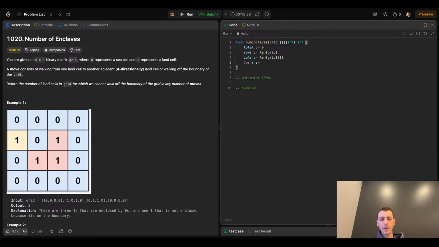For row in range rows, or basically length of grid, for column in range length of grid 0. Yeah, now we're just going over all of them and counting total.